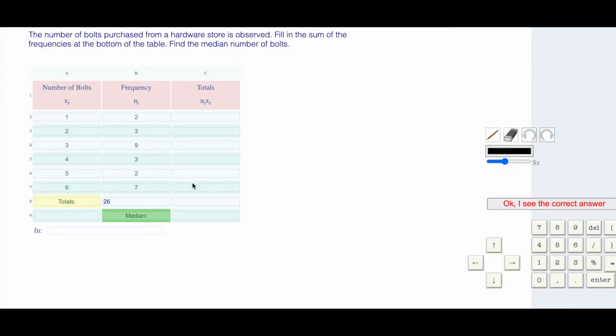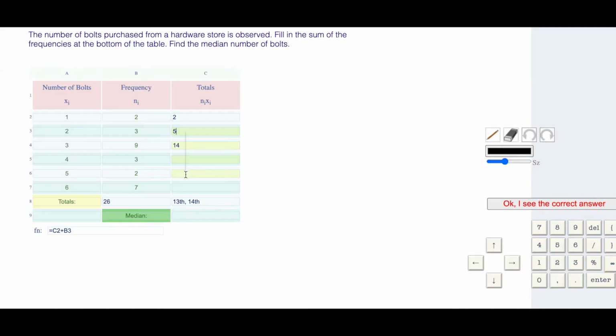I'm looking for the 13th and 14th value. I'm just gonna write that here, the 13th and 14th. This goes from number 1 to number 2, so I'm just gonna write equals that. Here I'm gonna say is equal to this number plus that number. This one's gonna go up to 2, and then this is gonna go from 3 till 5. This one's gonna go from, add 1 to 5, 6, to this plus 9, which is 14. This number plus that, which is what I had up here.